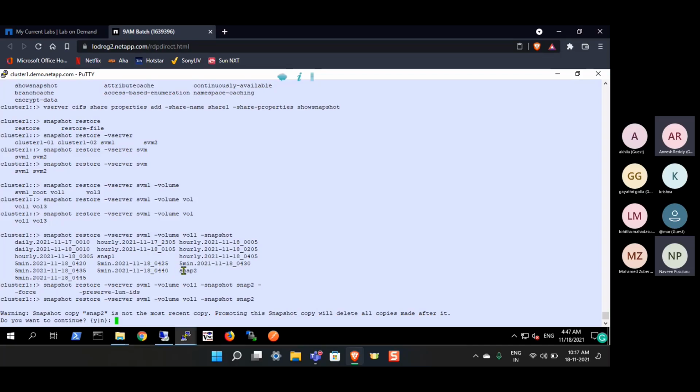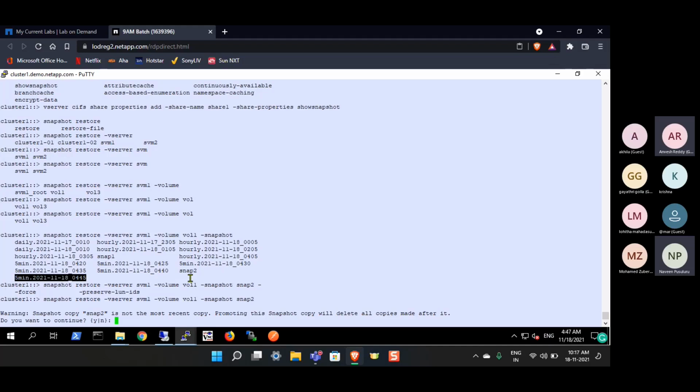And one more thing, as this particular snapshot got created after that snapshot, if you perform restore, then you will lose that snapshot as well, because when you perform a snapshot restore, the volume will go back to the state it was in during that time frame.